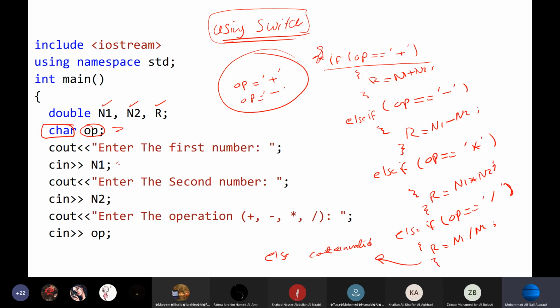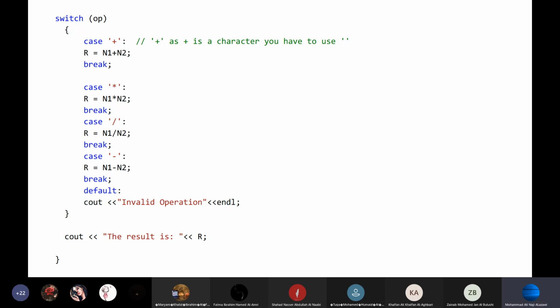So in the first one, enter n1, enter the operation, and then here the switch according to the operation that you entered. If you entered, for example, plus, it will come here and see case plus, and remember this code just because it's a character.